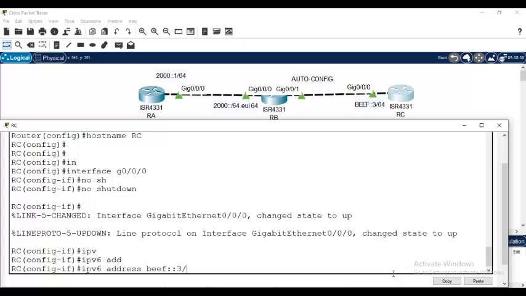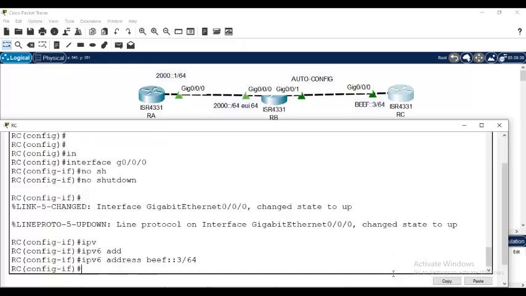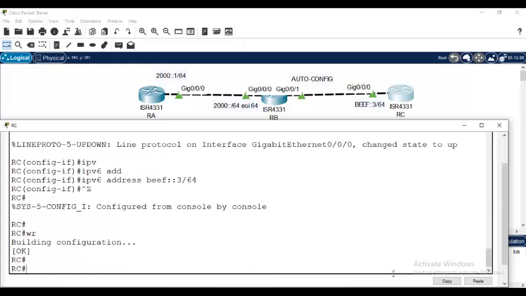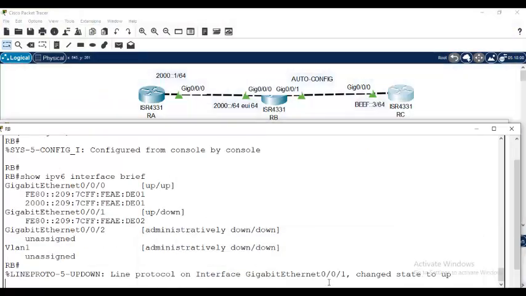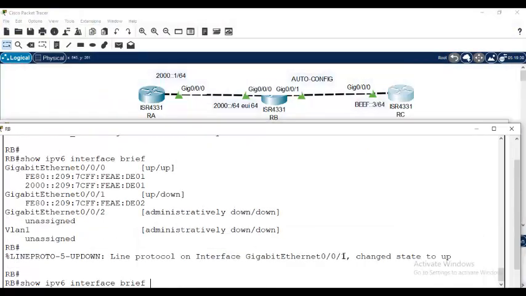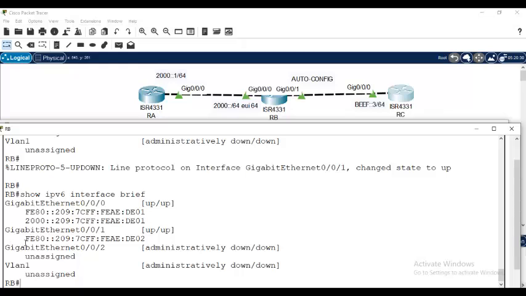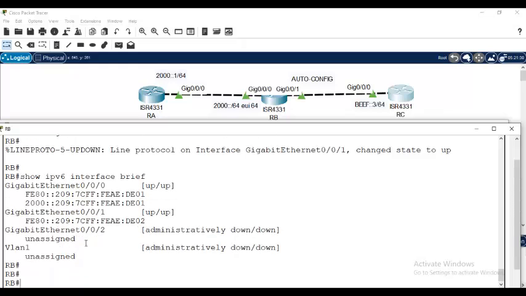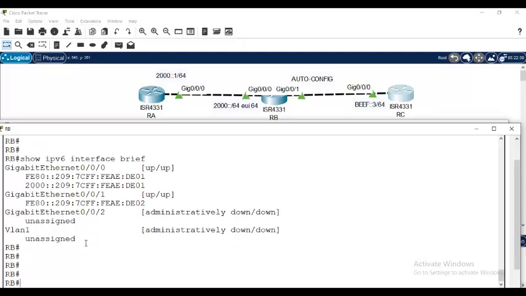Will it come? No. Still it won't come. I'll show you. Still it has not yet come. Why does it not come? Let me do a debug. Debug IPv6 neighbor discovery. That's one thing. But I also want to debug IPv6.